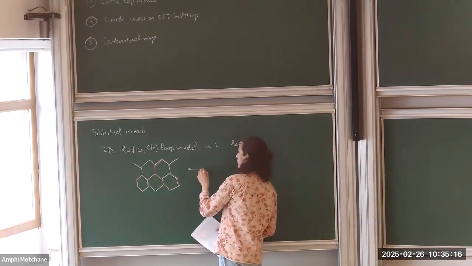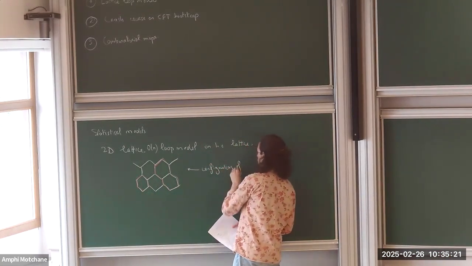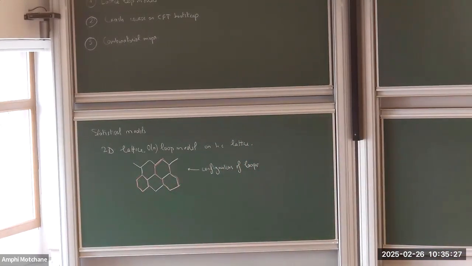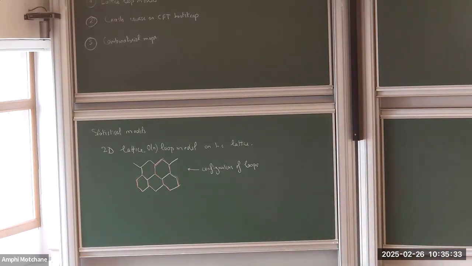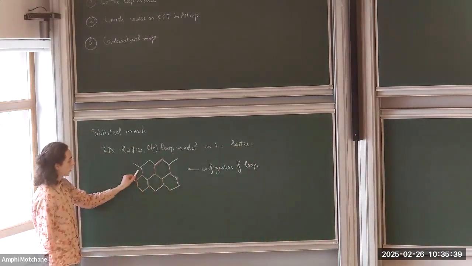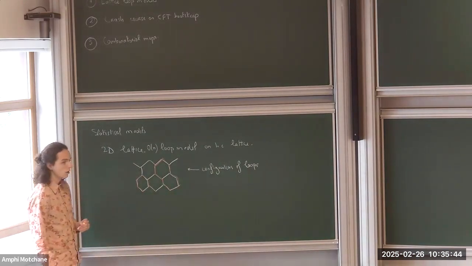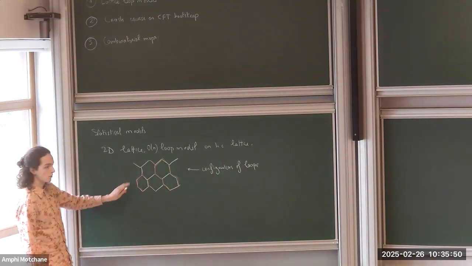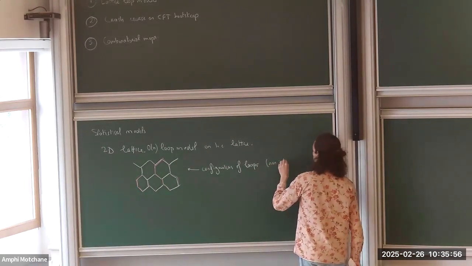So this is configurations of loops. And then the second ingredient you need to define a statistical model is a probability law, of course. Is it fully packed? No, there can be empty vertices. Actually, here, for instance, I have an empty vertex. I can have empty edges, of course, I always have empty edges. There cannot be intersections. I didn't specify, of course, that the loops are non-intersecting, and non-self-intersecting as well.